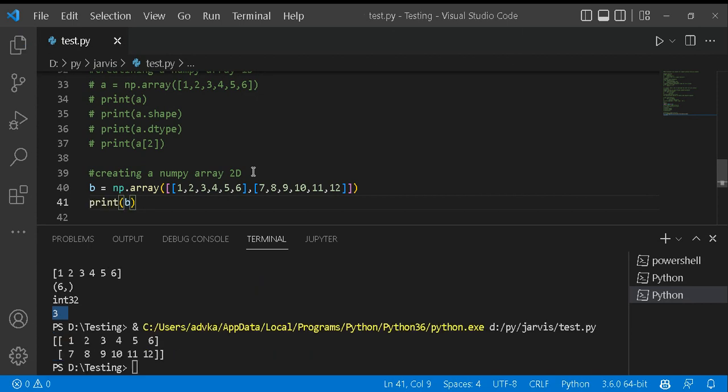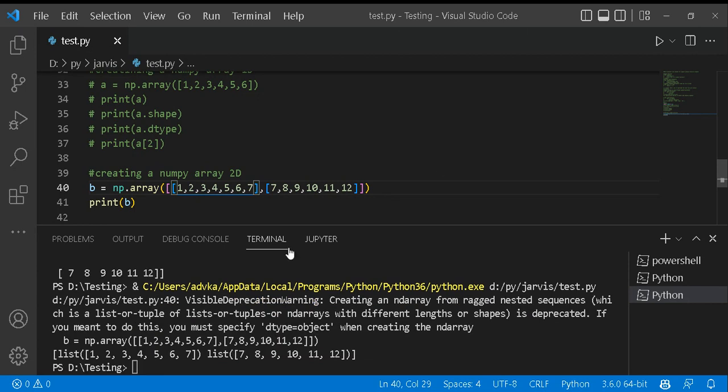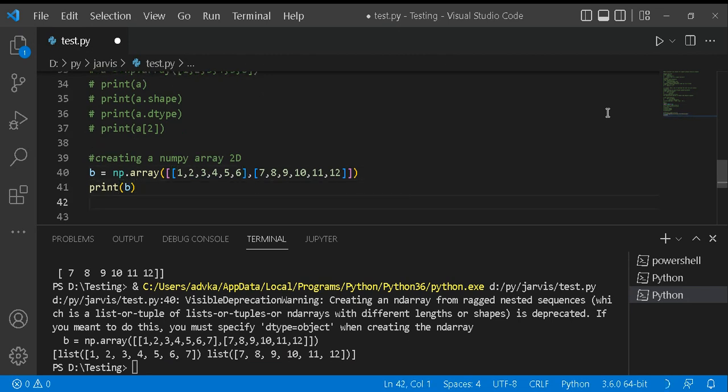Let's run our program. Yes, this is a 2D array. That was 1D and this is 2D. If we add, suppose, an extra element here, then what happens? It will definitely throw an error. Now you can print b dot shape.